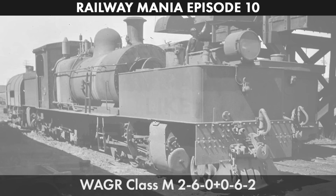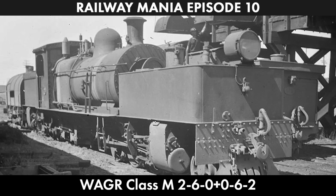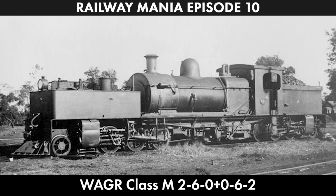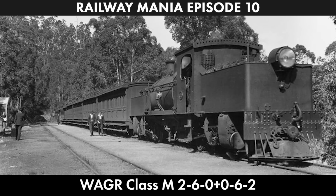1911 produced an order for a much larger loco design, a 3-foot 6-inch gauge 2-6-0 plus 0-6-2 Garratt for the Western Australian Government Railways. In his book Engines That Bend, author David Joy describes an instance of customer care on the part of Beyer as the company sent the locomotive along with 6 different size and shaped nozzles for the blast pipe, so that the owners could try them all out and report back which worked best.